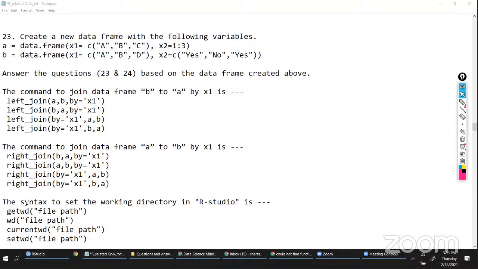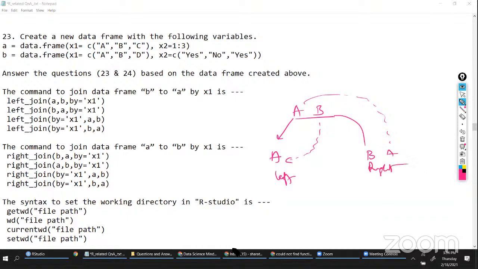Joins are used for blending the data from multiple sources into one single data frame. Okay, so if I have two tables, left join means this is in the left table, so you take A and then bring in B. Right join means you take B and then you append A to it. This is right join. Okay.